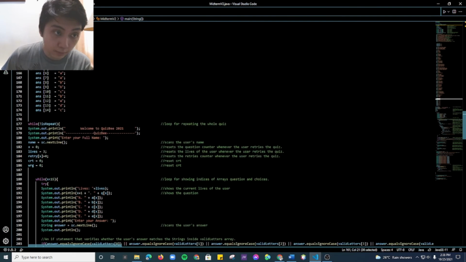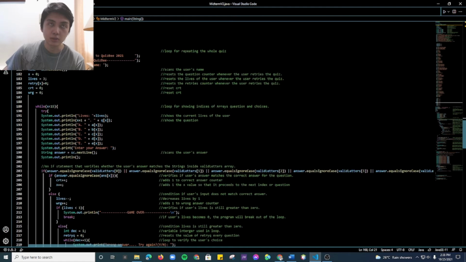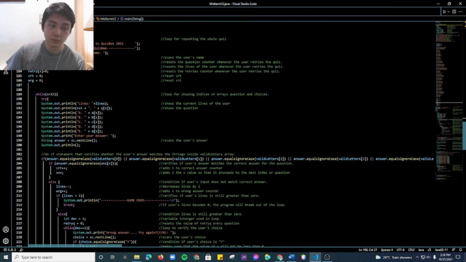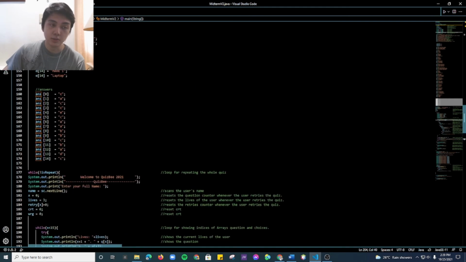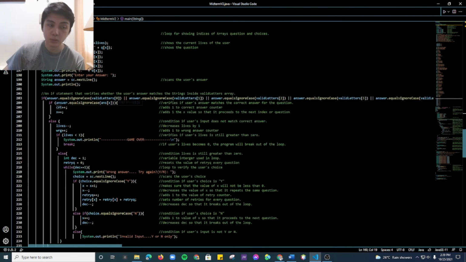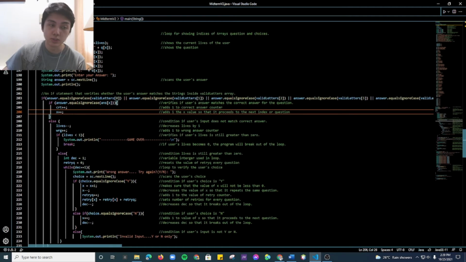So for example, if the user enters letter C at the first question, and then the program checks whether the answer is equal to C, and it's equal to C, and that's correct. So the program will increment the score and then increment to the next question by using x plus plus.